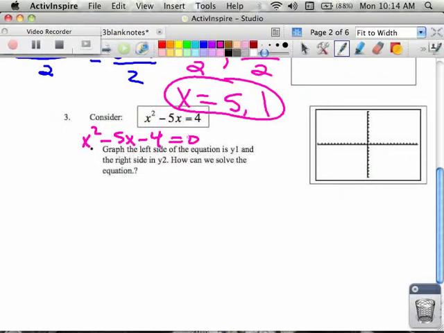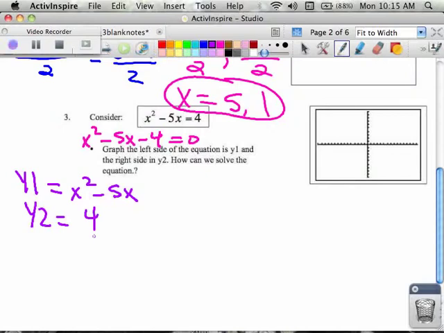Whenever you're trying to find the zeros, you put the expression in one thing, like y1, and you put the right-hand side, or the 0, in y2, just like we did in the previous problem on our calculator. But because they wrote it differently this time, the way you're going to set it up is in y1, you're going to put x squared minus 5x. In y2, you're going to put down 4. Because doing it this way is exactly the same as what we did earlier with the 0 thing. It'll give you the same x values for intersection.